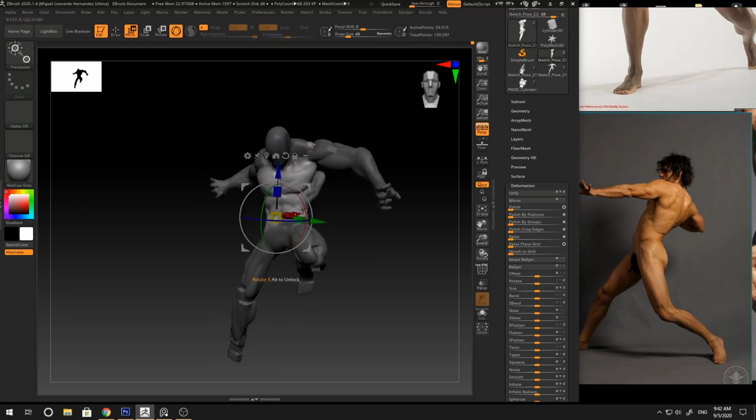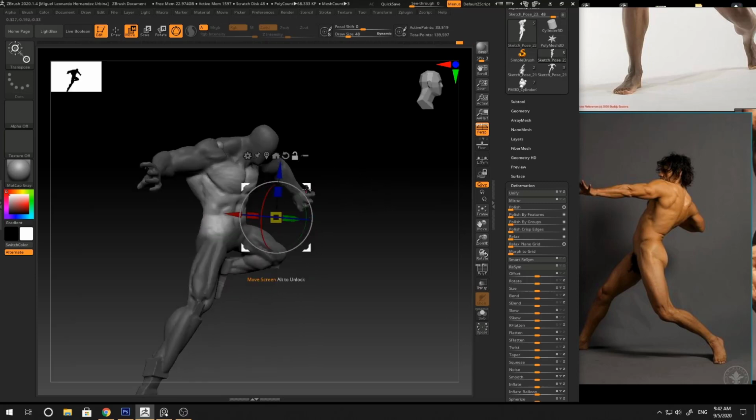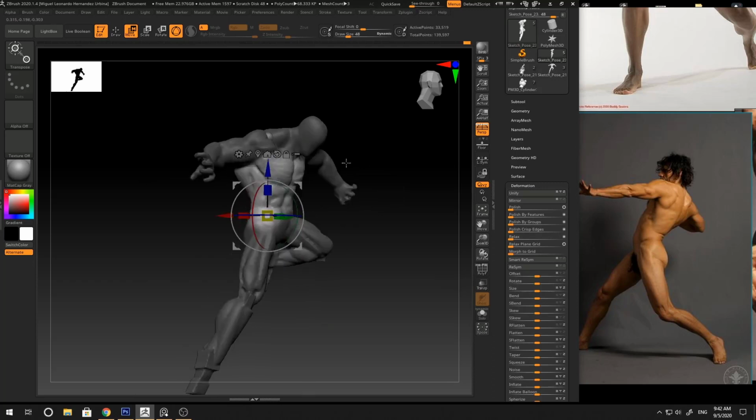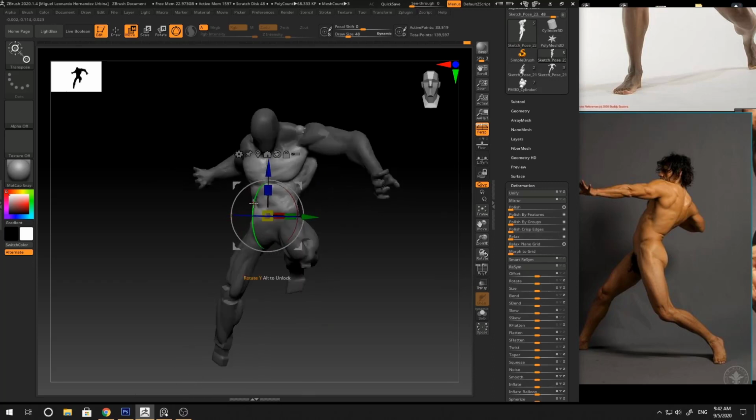And the head, absolutely. Today I'm going to work on this, and I'm going to work on other things for you to look. I think that it's okay.